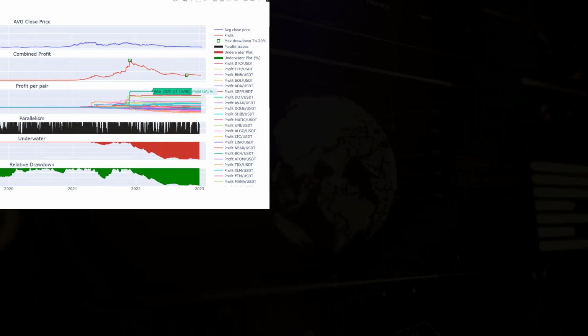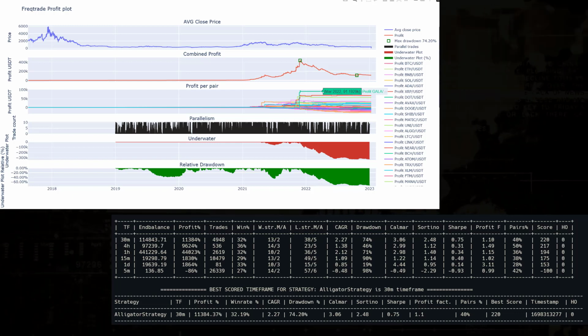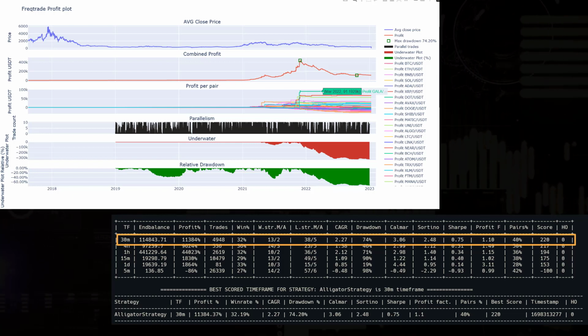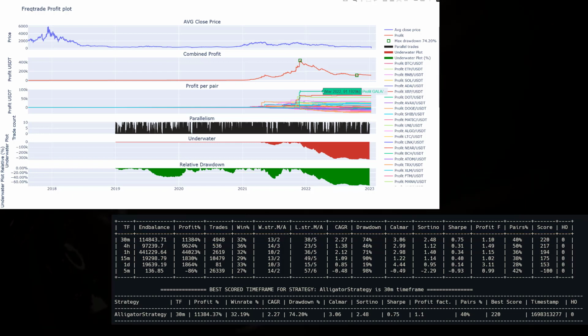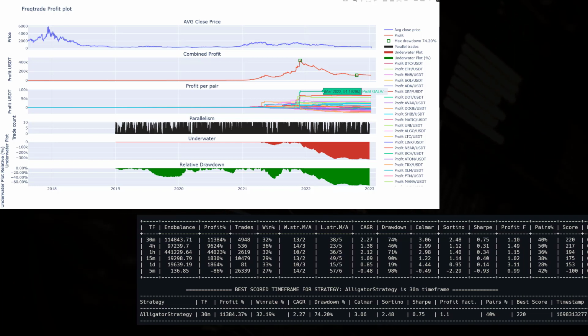The crypto robot alligator version does a much better job at catching big trend waves. The ratio scores are much better, but as you can see from the win percentages and drawdown, this strategy version on this 30-minute time frame suffers the same fate as many other trend trading strategies: low win rates, high losing streaks and high drawdowns.